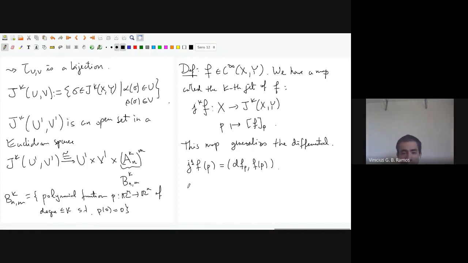But let me just say one more thing related to your question, which is that if k is less than l, then you can think of the map that goes from J^l to J^k. That's just forgetting the derivatives from k to l. So this is kind of the forgetful map, if you want.